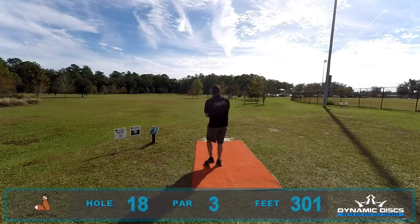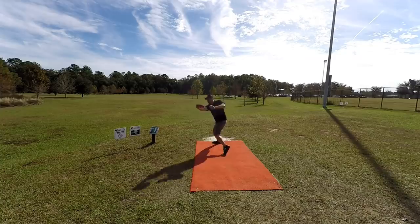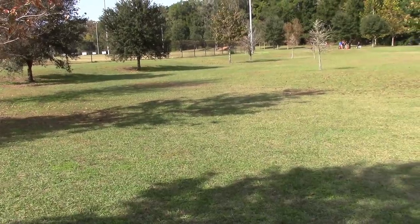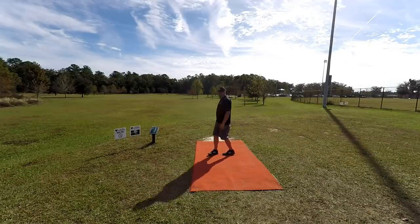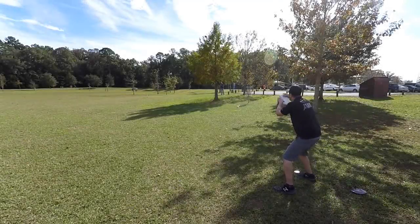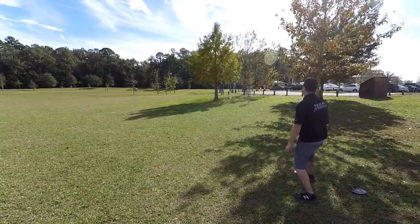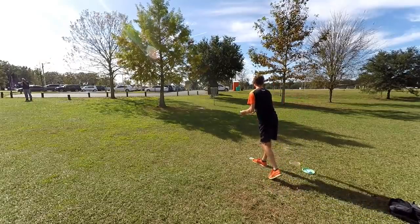Evan looks like he's going to go a little more over the top. Spiky, maybe try to get those trees out of play. Yep, he lets one rip over the top, comes bombing in. And yeah, he got a bit of an unfortunate kick backwards there. Yeah, it looked better from the tee pad than it did. Evan gives it a great run right off the top of the basket, though. Nice, nice shot.